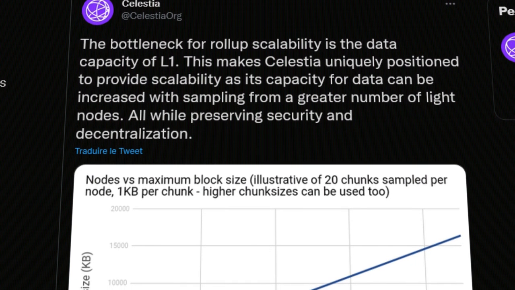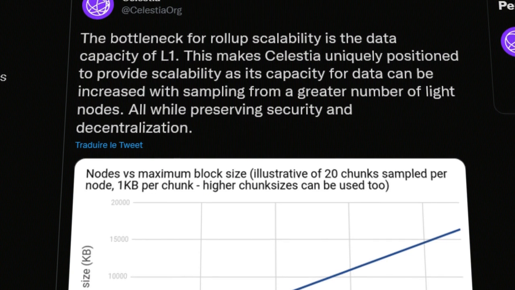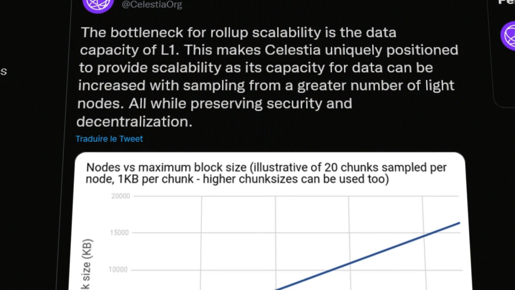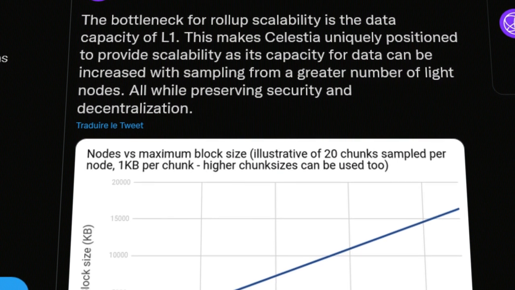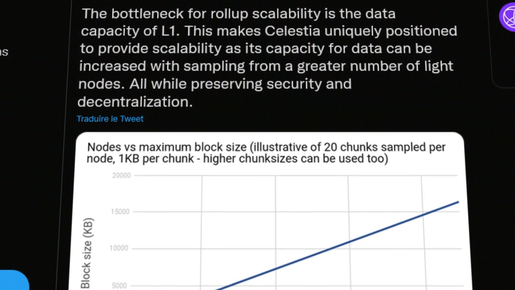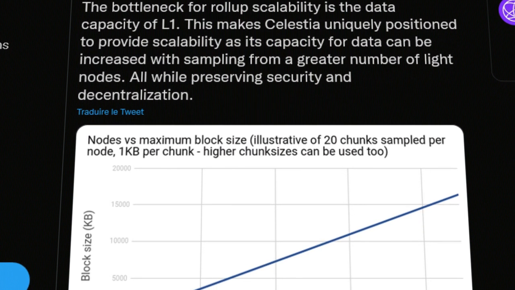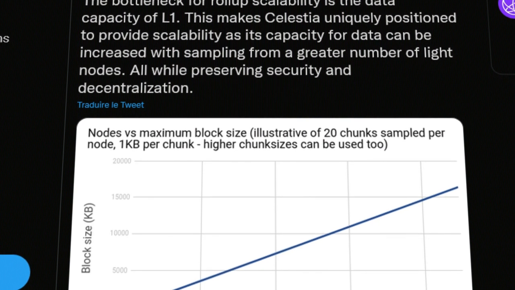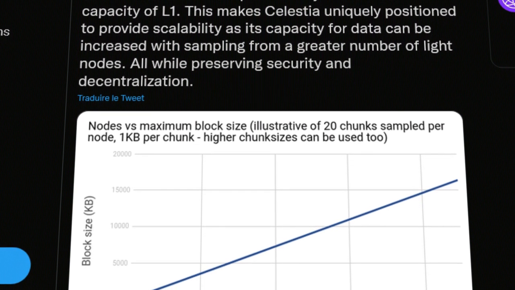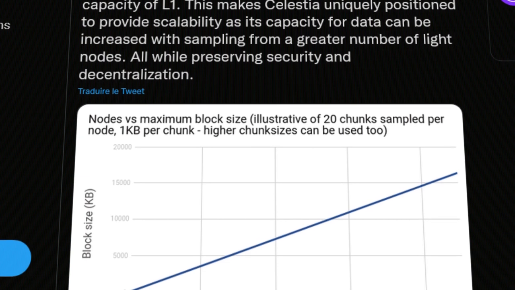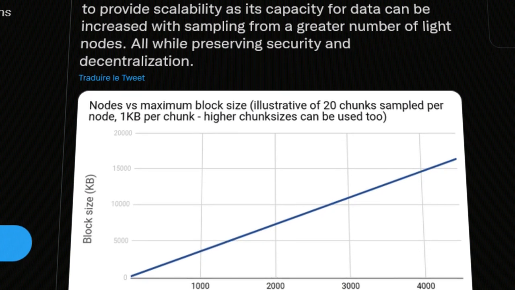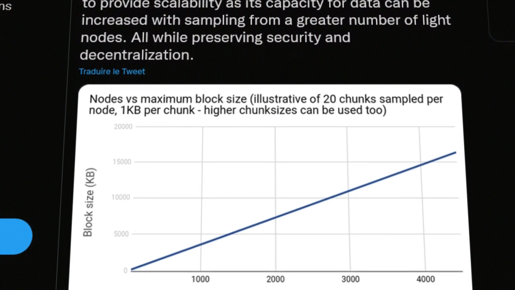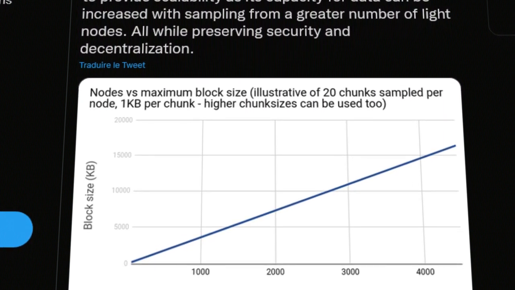Of course, that's going to happen within the limits of the hardware constraints that the storage and consensus nodes must abide by. But overall, this means that the more light nodes there are, the more the network will be able to increase the block size, and the more it will consequently be able to increase its transaction throughput. So now you know how the security of the data stored on Celestia is guaranteed. But that's not its only advantage, and we'll now talk about some other interesting elements.